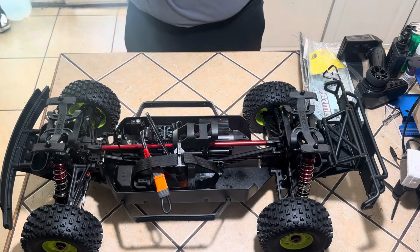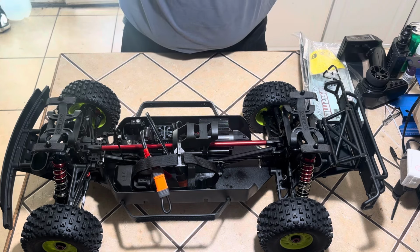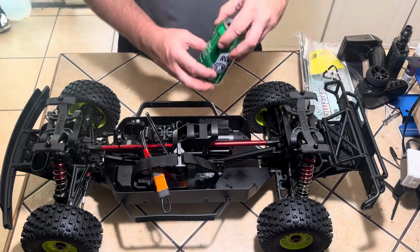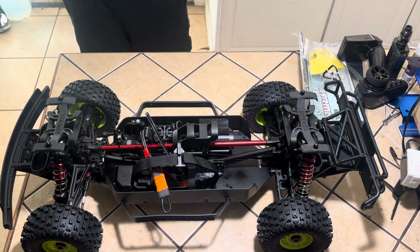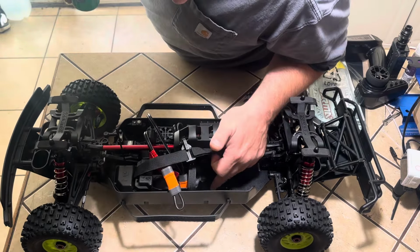And I saw somebody running a 1650, and it was a can motor, just an absolute monster. That was the highest KV I think I've ever seen in a can motor. If y'all have better can motors, you know what I'm talking about, like soda can, pop can, whatever you want to call it, soup can motors, like Castle Creations ones that are absolutely fat. For lack of a better example, how about beer can? If y'all know what model it is, or you can recommend a model, put it down in the comments. I have no problem listening to y'all. I want to hear what you guys have to say, so long as it's positive.